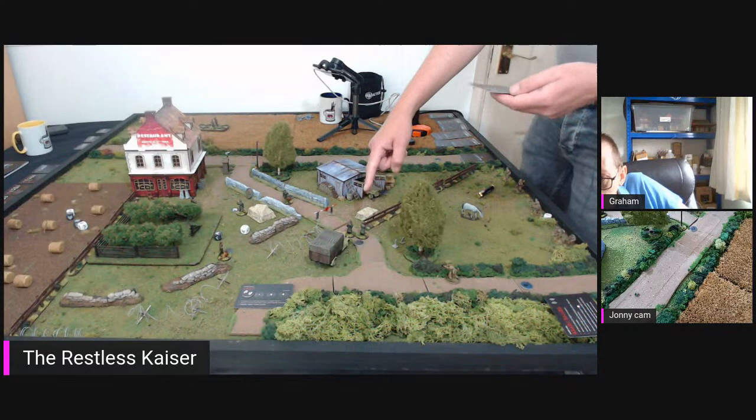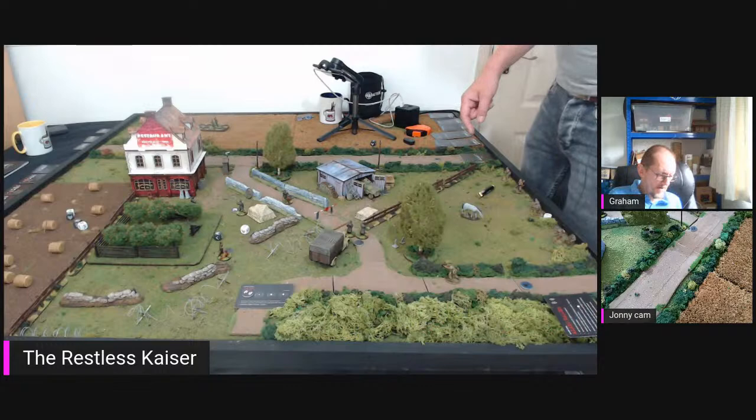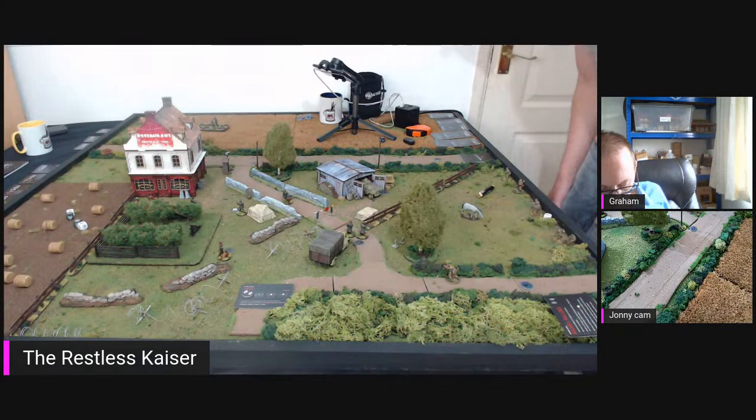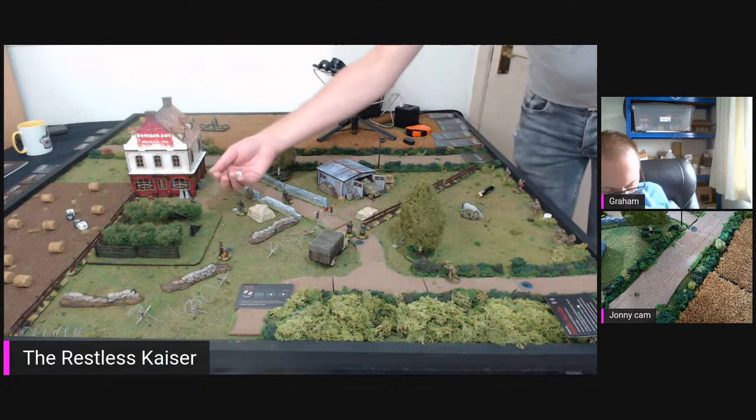Okay, so the recon is, hold on one second. Recon is a smarts test. Smarts is going to be the binoculars, I guess. Yeah. So just one of each dice. He's got Snigger 2. We're looking for double success.